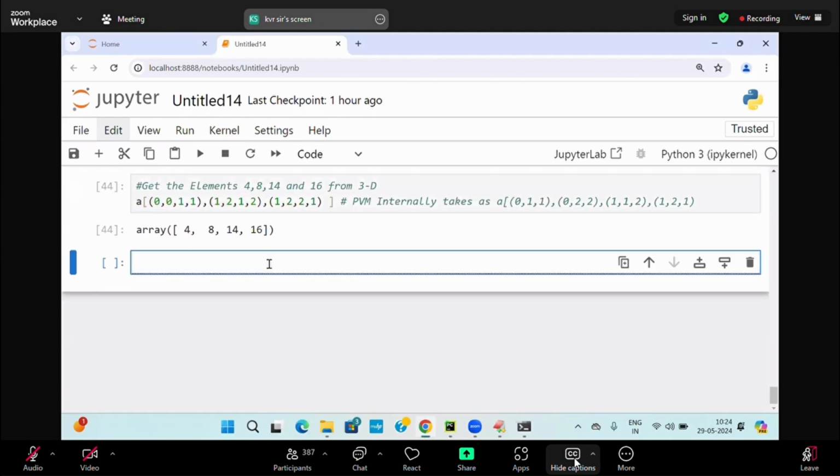Today my intention is I want to get a shape like this: 2, 2, 3, 3. Which dimension? 4 dimensions.